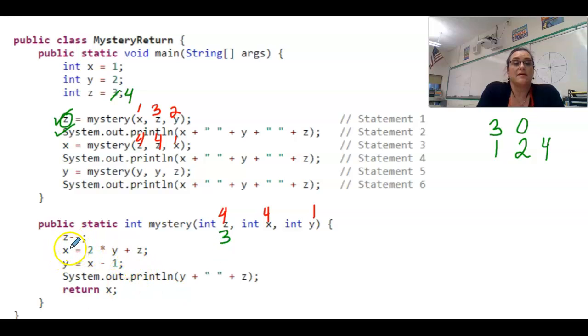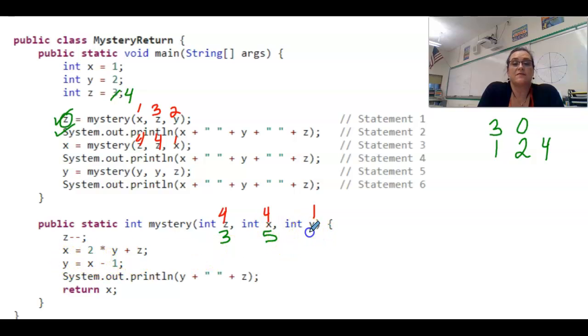Now in my next line of the method, x gets reassigned with the value of 2 times y. Y is 1, so 2 times 1 is 2, plus z, which is 3, gives me a total of 5. And that gets stored as my x. And then in the next line of the mystery method, I have x minus 1, which would be 5 minus 1, which is 4.